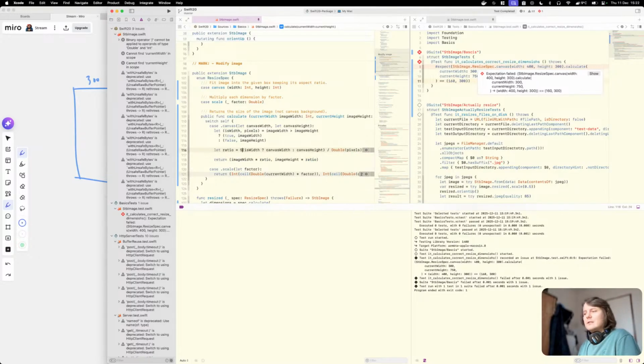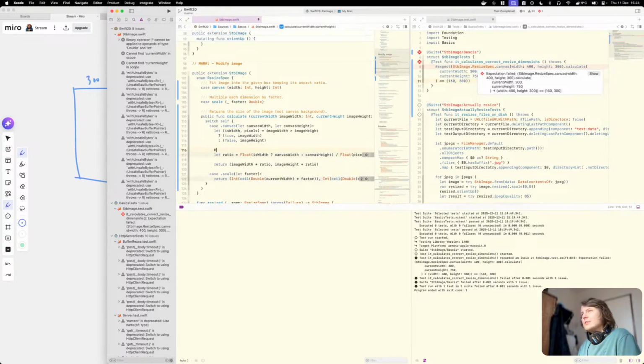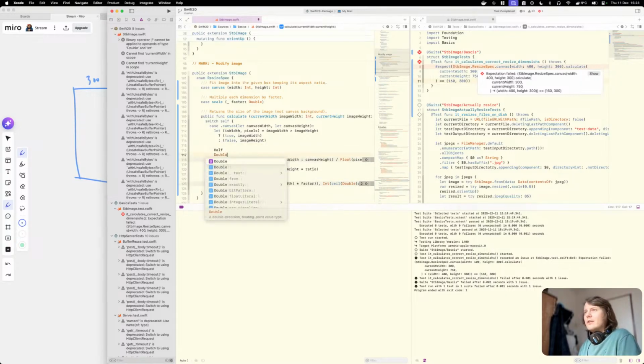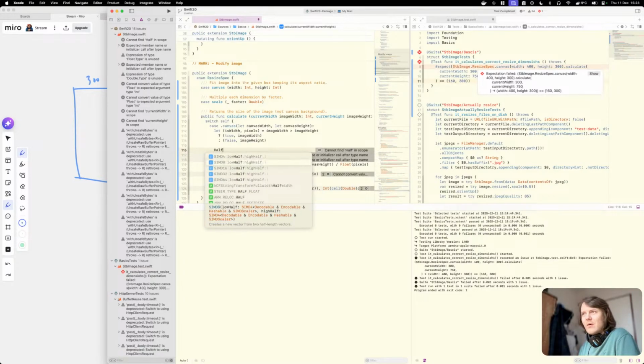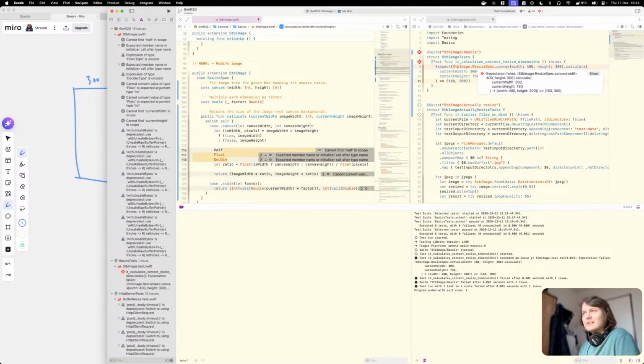Why is it not single? I don't know. Why is it called double and the other one called float? Why is it called half, double, and float? This is half and this is double and this is float. Is it called float 8? No. Single? No. It's called half, right? Oh, it's not called anything. It doesn't exist. Okay.